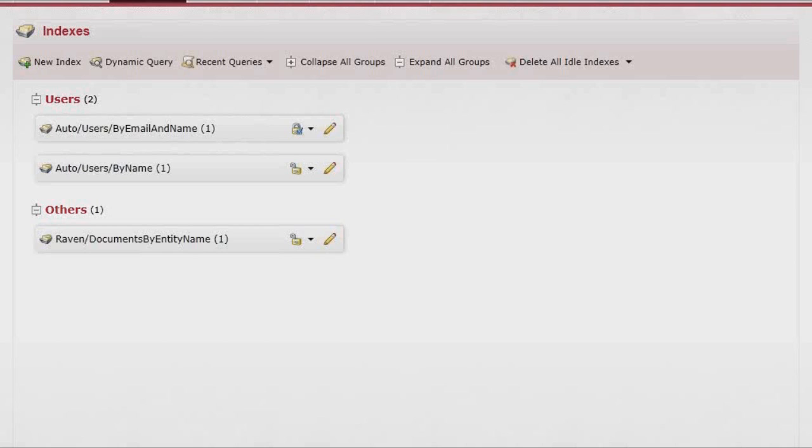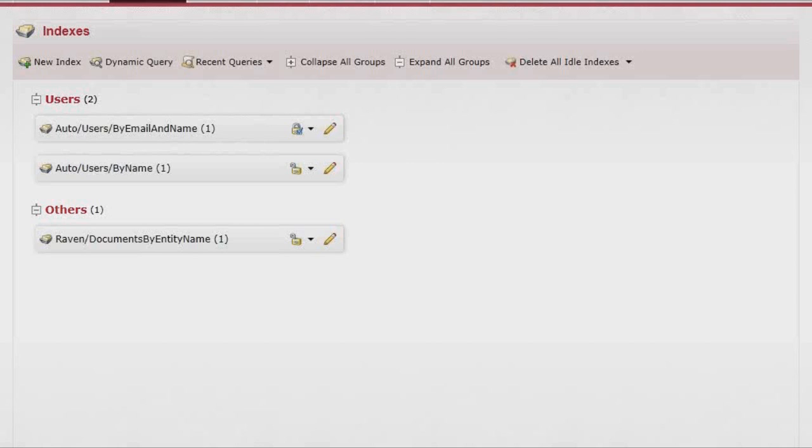In 2.5, we did even more work on that. Now we get to the point where we don't even have to hit the disk to do any indexing at all under normal circumstances. We can just do the entire thing in memory. That was another thing that really helped us performance-wise in 2.5.